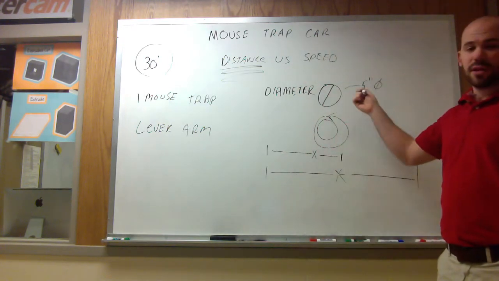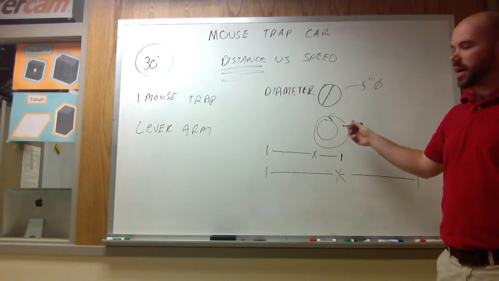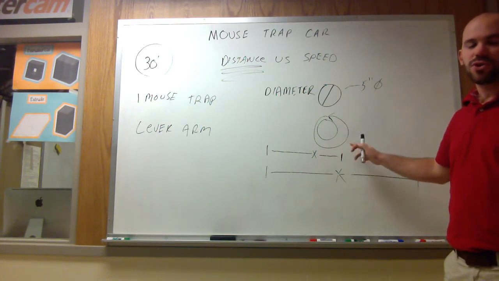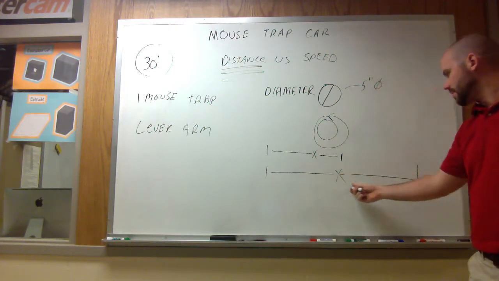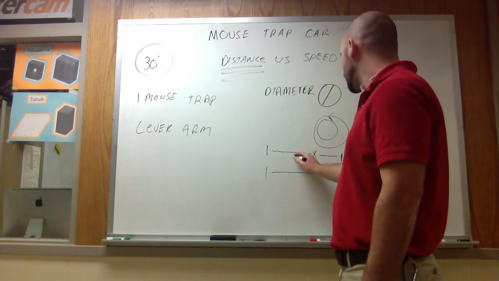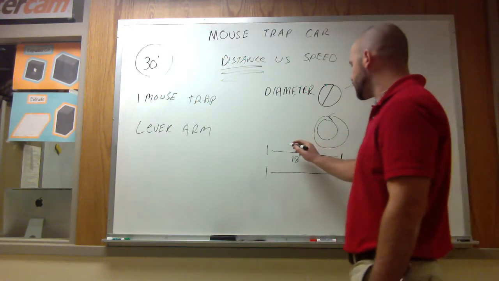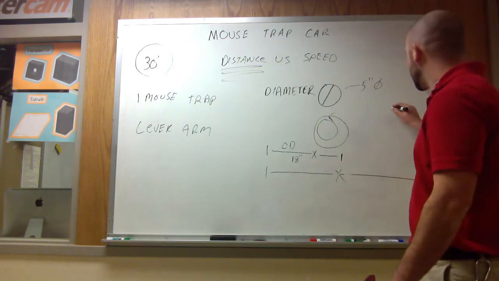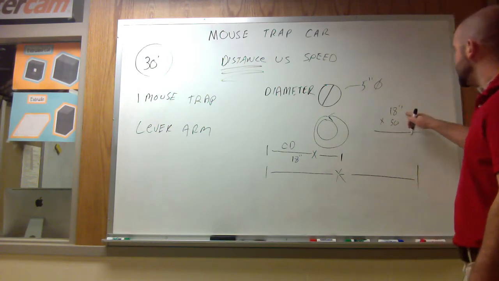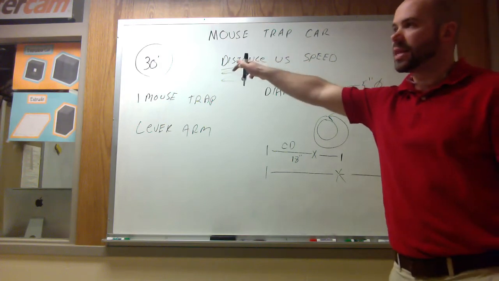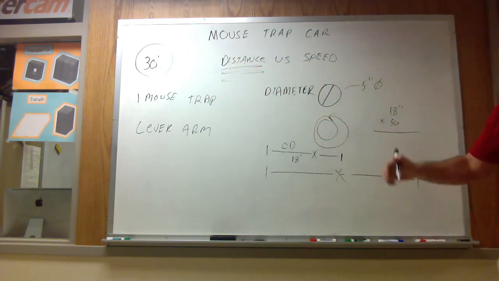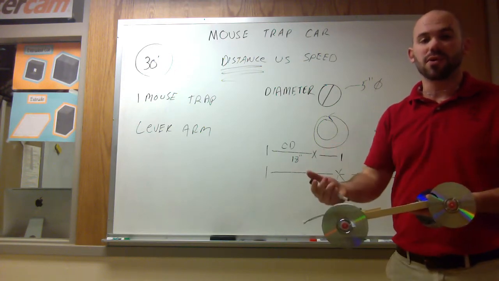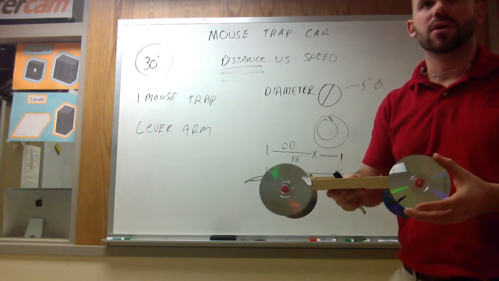You should be able to take the diameter, if you want to look at the math of this, and figure out the circumference by using our friend pi — it's 2πr to get the circumference. You could do that mathematical formula and produce the length of one revolution. So if we know that one revolution here is equal to 18 inches with a CD wheel, I should know that if I spin this 50 times, how far I'm going to travel: 18 inches times 50 revolutions would tell me how many inches I'd be traveling. I could then equate that to my distance goal of 30 feet and see if I'm going to be successful. If not, you would have to either change the length of your lever arm to get more rotations, or change the diameter or circumference of your rear drive wheel.